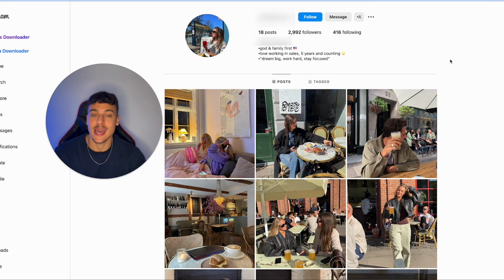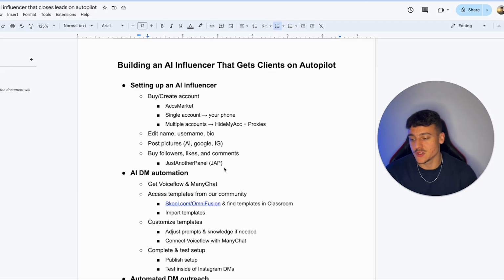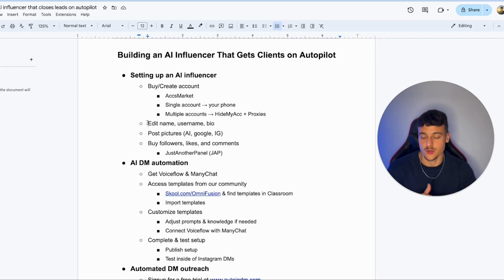The next thing that you can do if you wanna go the additional mile, which is something that we are going to start doing very soon as well, is to add stories and highlights, which makes it look much more real as well. So now that you've seen what it looks like, let's walk through the things that you need to edit for your account.